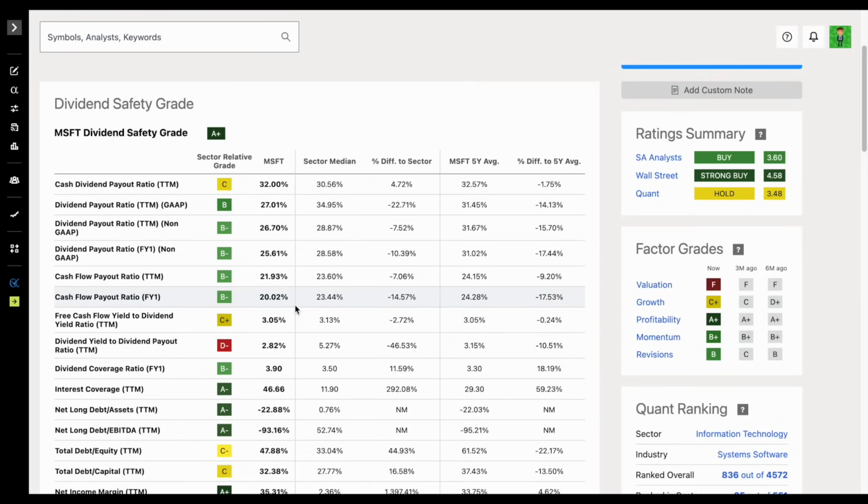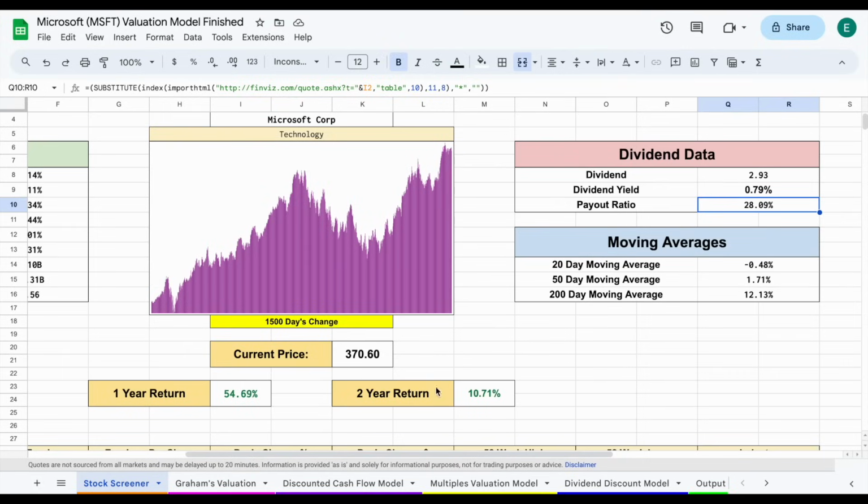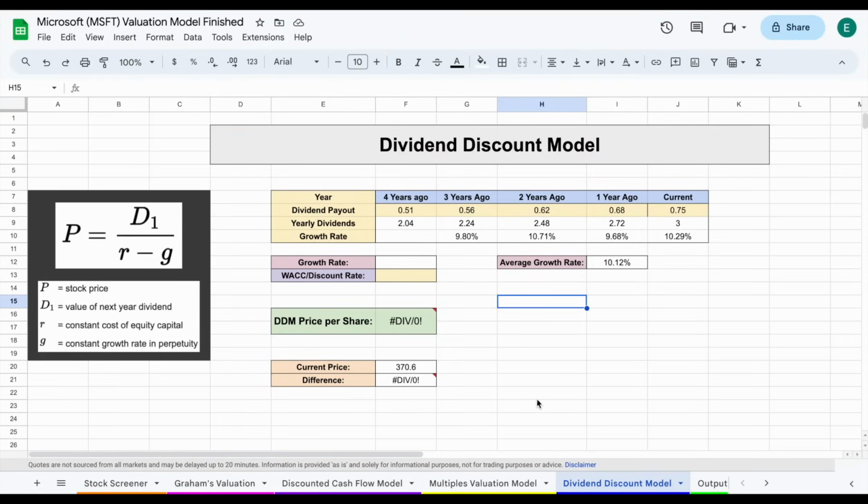But once you've taken all of those things into consideration, that's when you want to apply your dividend growth rate. So in the case of Microsoft, in this example, it looks like they're able to grow dividends at a pretty high rate. So maybe I think a dividend growth rate of around 8.25% is going to be accurate for this company after digging into it.